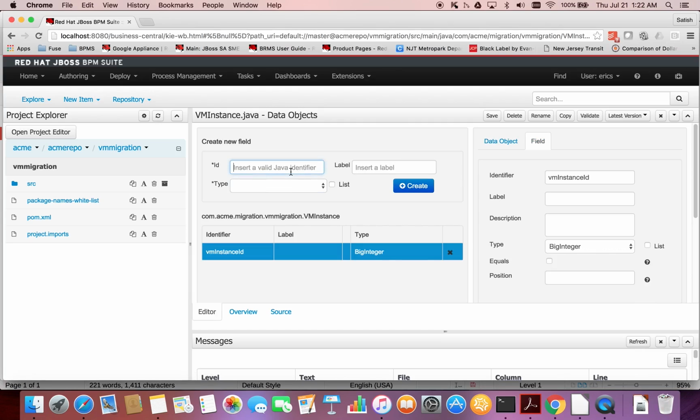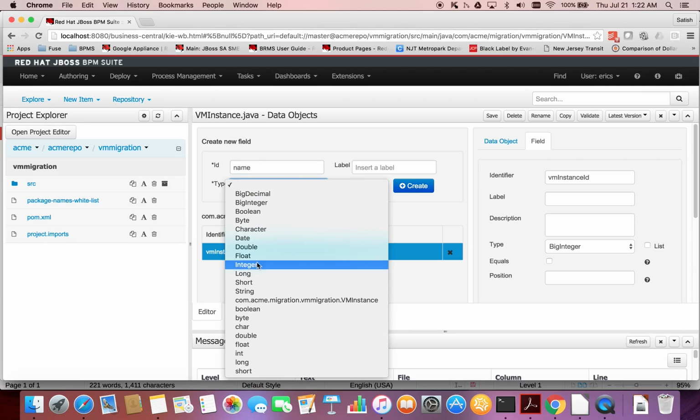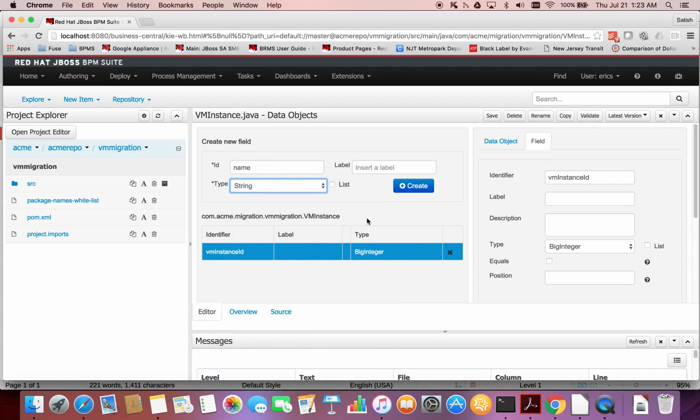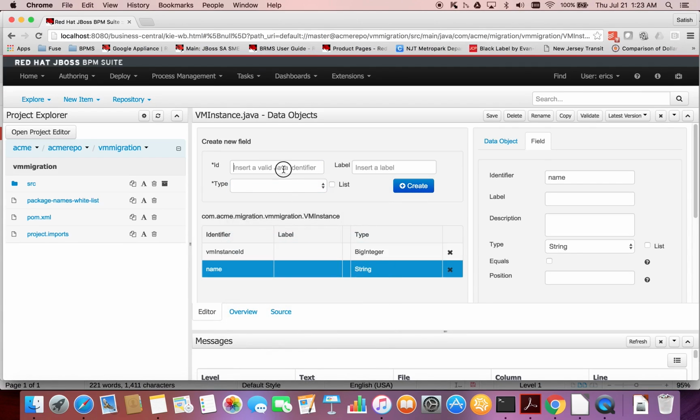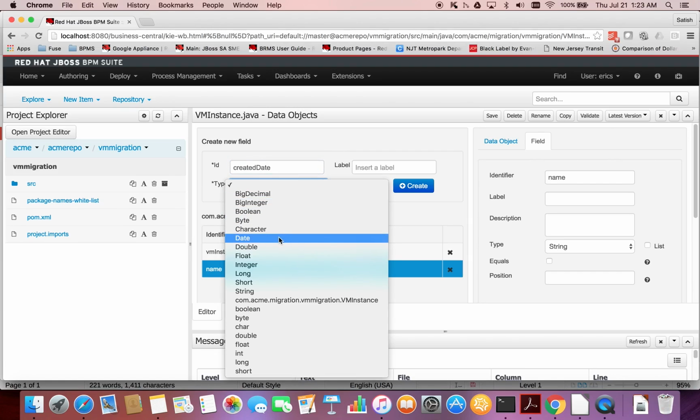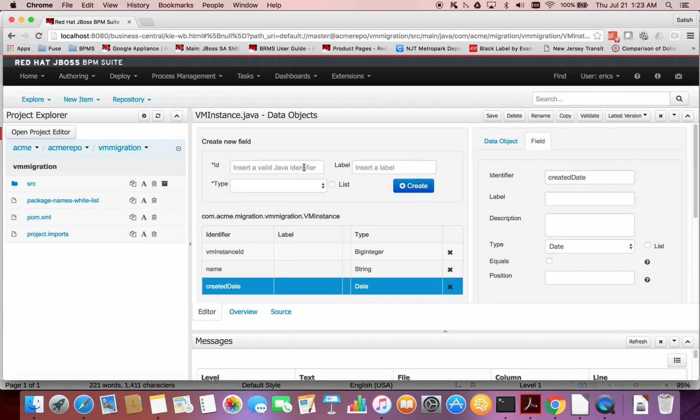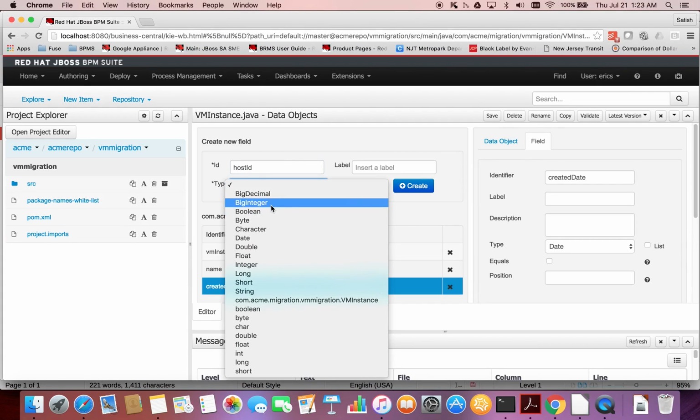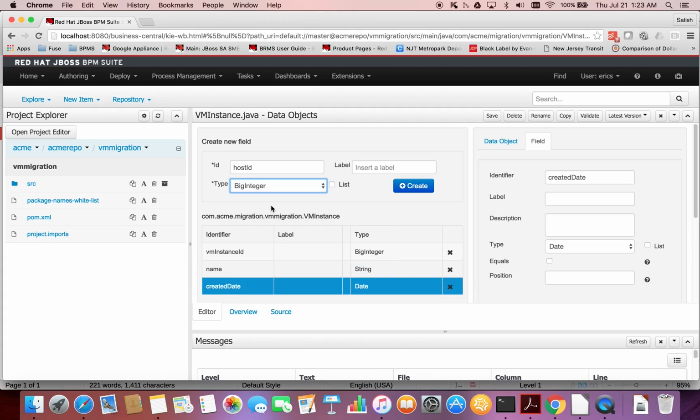I'm going to add the next field as name. Obviously, as it suggests, it would be a string. Create. And so on and so forth. I'll be adding a few more fields like created date, which will be of the type date. Host ID, which will be another big integer, meaning which physical host machine the virtual machine is hosted on.